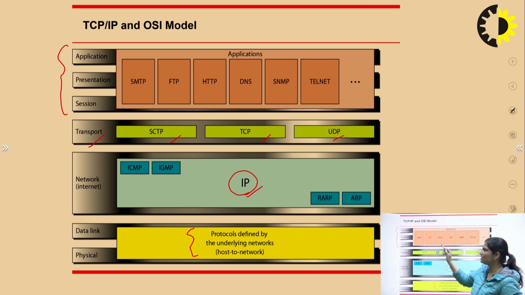But in the TCP/IP model, there is a single layer, that is application layer, in which you have examples like Simple Mail Transfer Protocol SMTP, FTP, HTTP, DNS, SNMP, Telnet. These are the examples of application layer.